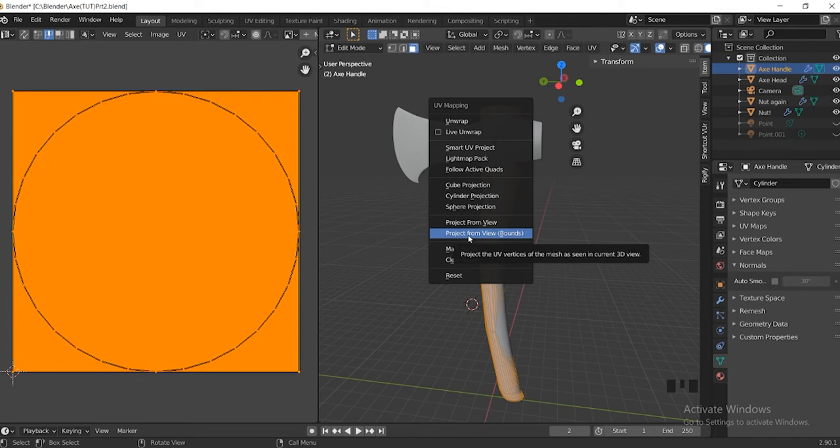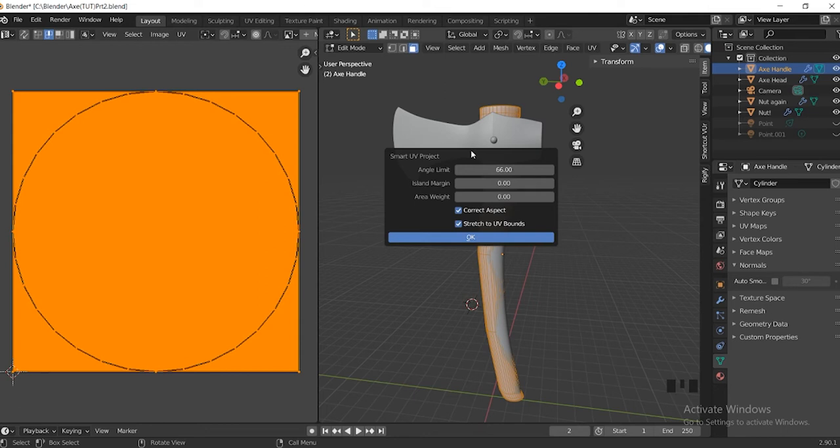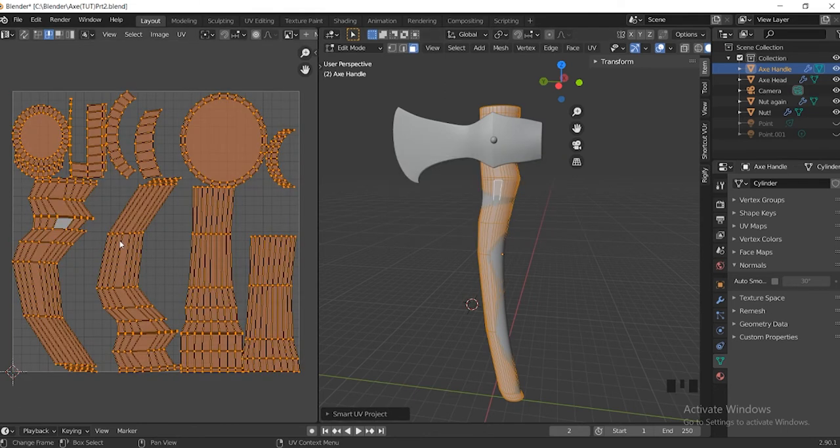If you do want to go the lazy route of unwrapping, you can also select Smart UV Project, and you can leave the settings as is. They generally work 100% fine. And this is what we get.